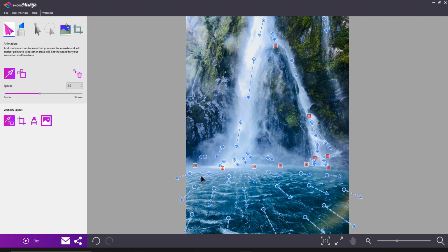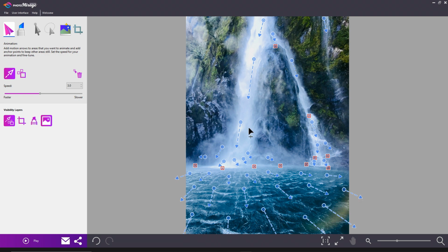One other thing to note about arrows, which I may have mentioned before, is that what helps sell the animation is if you have the arrow lengths match perspective and distance, right? Farther things are going to move slower than things that are closer. So you can see that I've made the arrows shorter when it's further away and much longer as they get closer to where you, as the observer, would be standing.